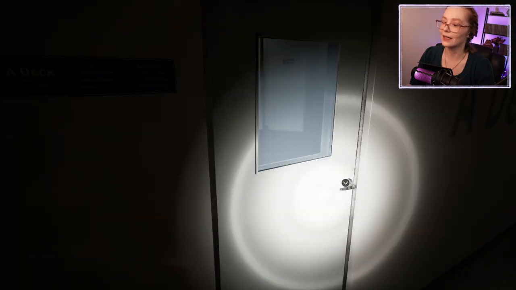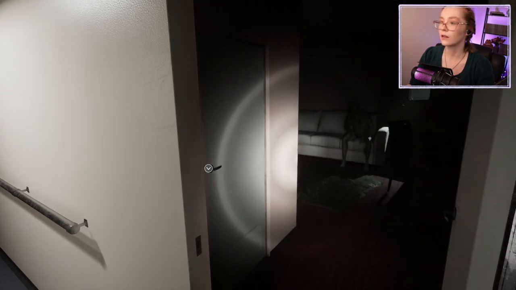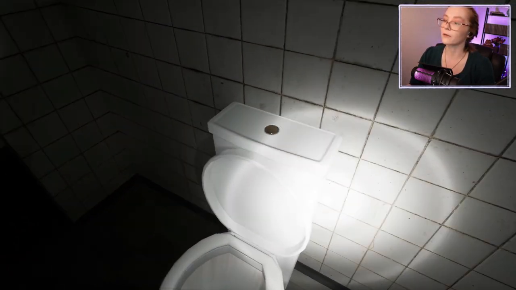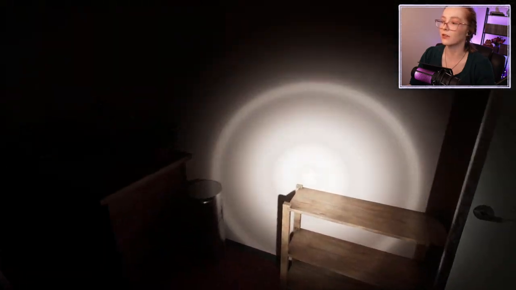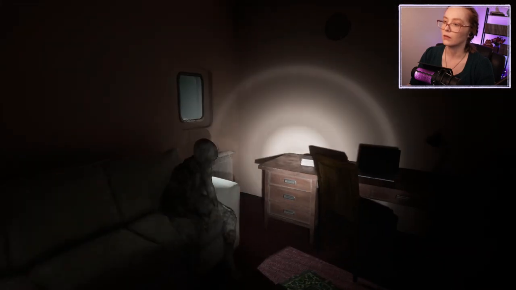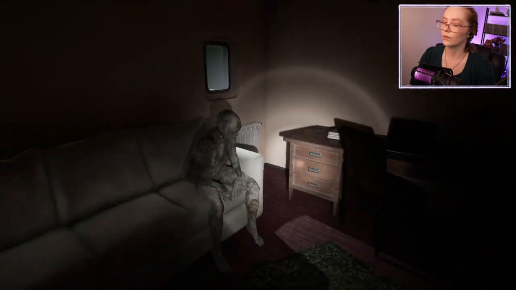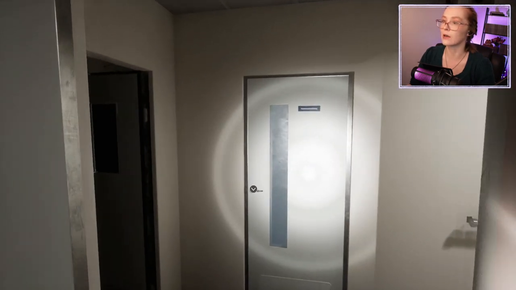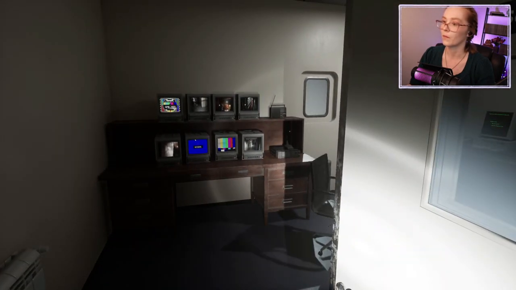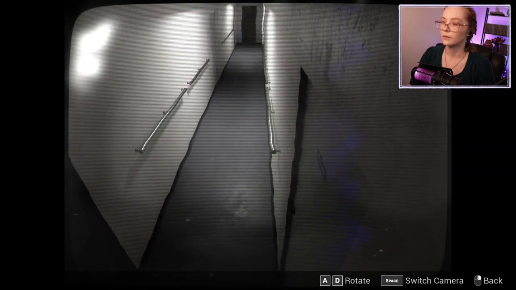All right, A deck. Let's go in here then. Maybe we can find one on a body. Is it flushable? It is not. Worst game of the year. 0 out of 10. Can hide in here. Don't see any key. Oh, someone's evil around here. It's locked. Well, that's ominous.